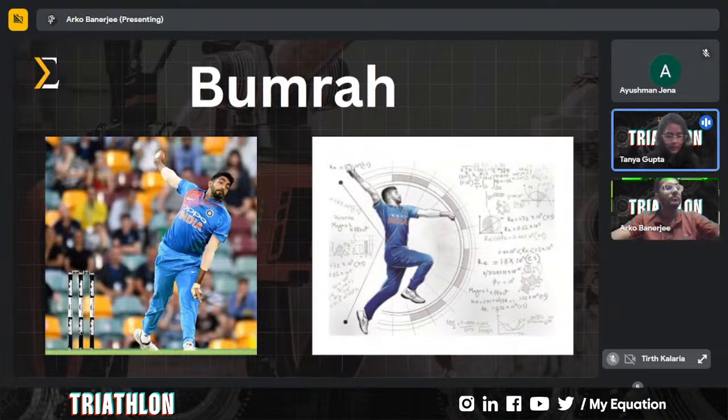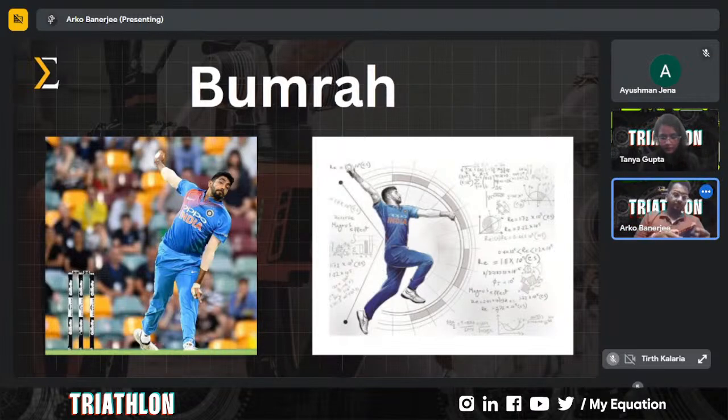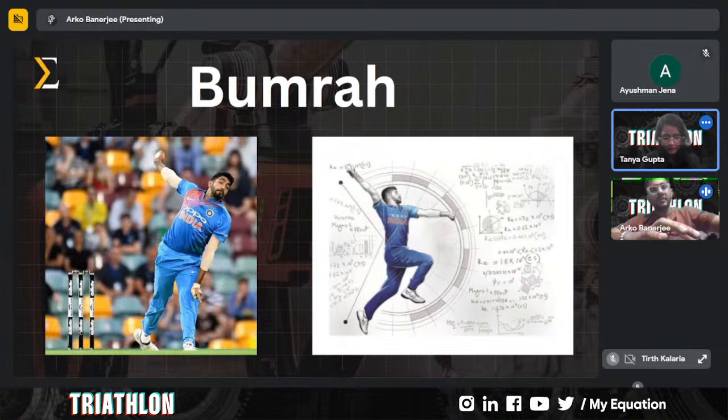More answers, guys, please. Do we have the answer, Tanya? People are saying rotational motion. Correct. So this is rotating around the x-axis, which is the pitch.